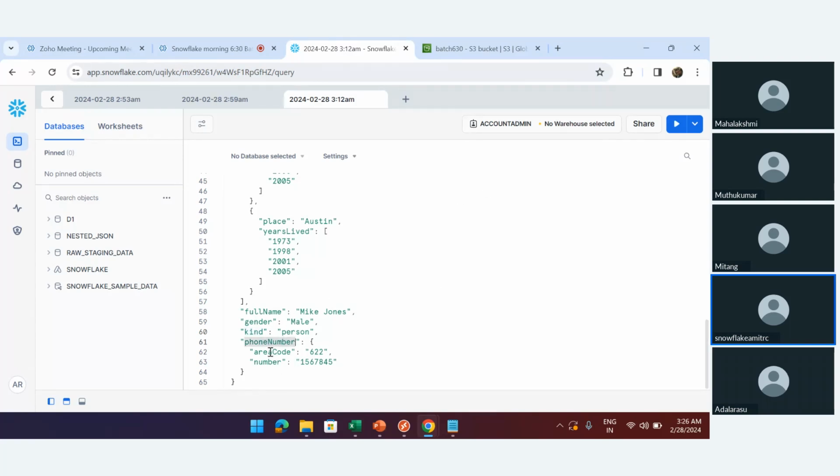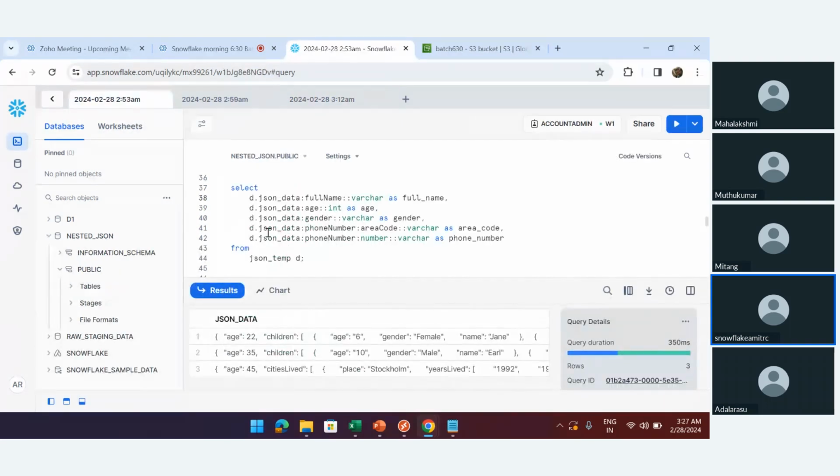Now phone number has two parts, one is area code, one is number. So d.JSON_data:phone_number:area_code will be treated as the area code column. Now again d.JSON_data:phone_number:number will be treated as the phone number that will come in another column.